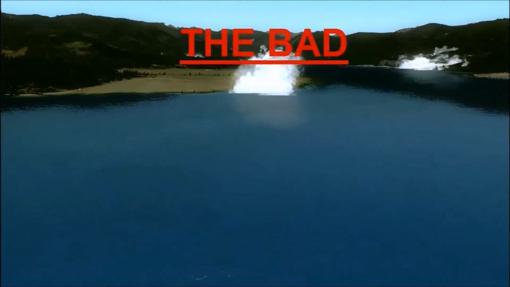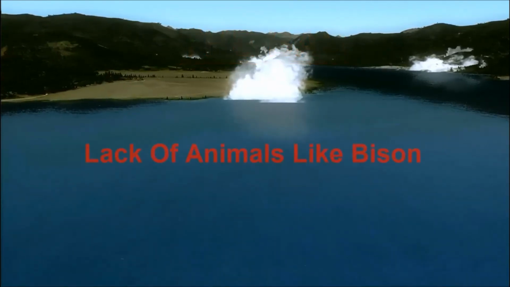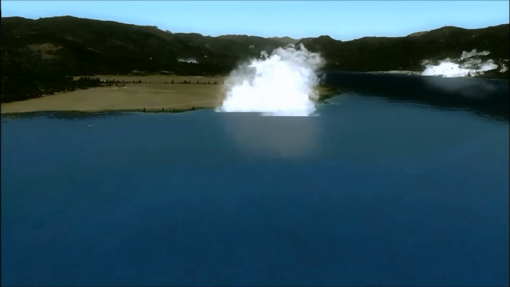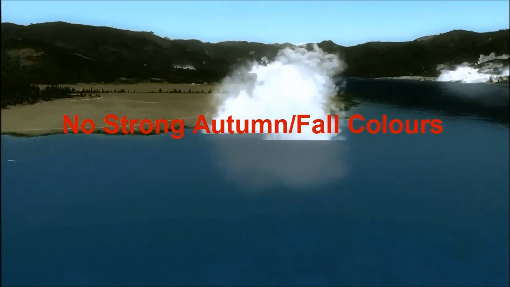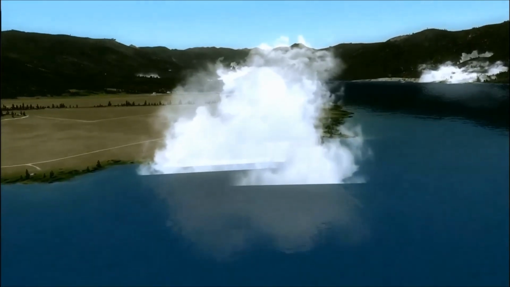And the bad points, there's not many. I've only found 2 really, just to go over. So basically the first one is a lack of animals like bison. You'll find bison all over in Yellowstone, and yet you don't see one in FSX. And there's no strong autumn fall colours, so the oranges and the reds coming off the trees, which would have been really good. So those are the 2 key points that I've covered, and I hope you've enjoyed this.